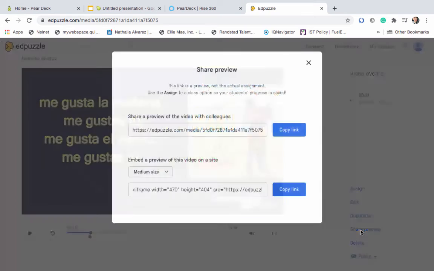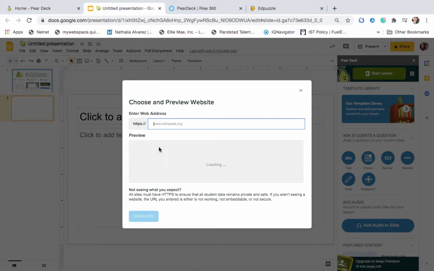Let's try this again. I'm not gonna edit this part of the tutorial because I want to show you how you can solve this problem if this shows up. Copy link. Let's try it again. It should work.